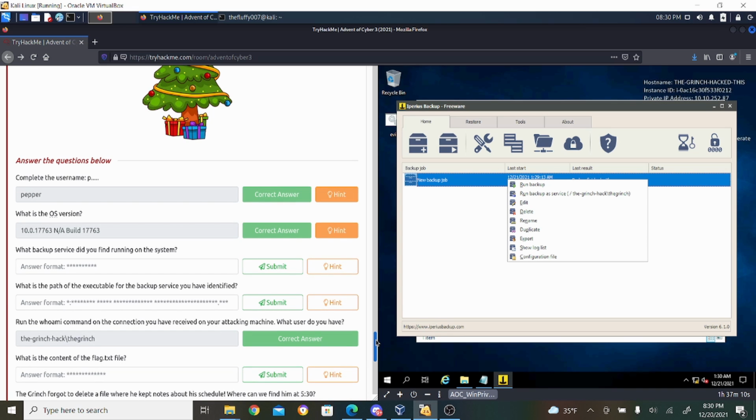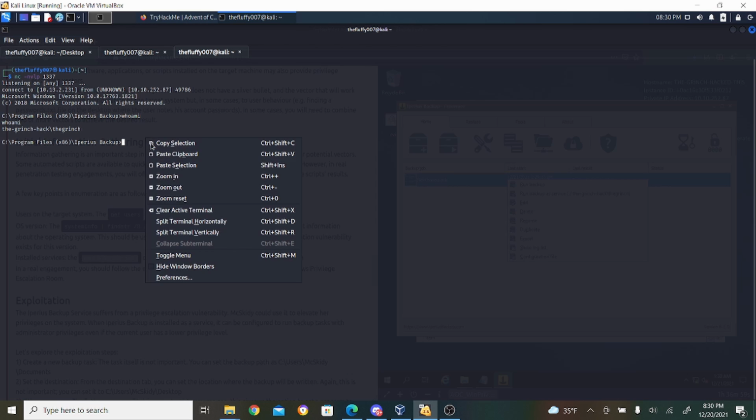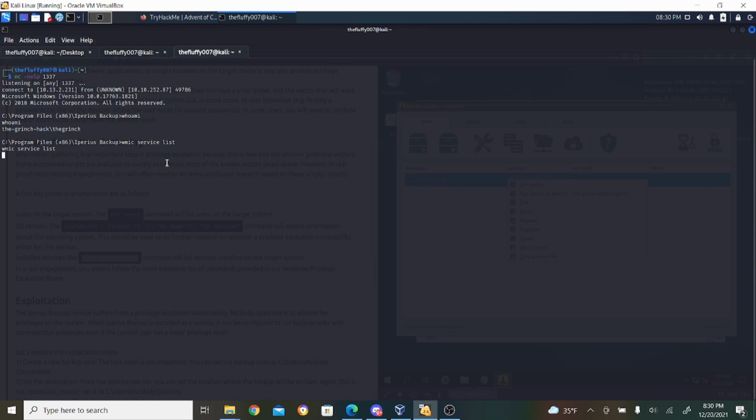Now, if I go to what backup service did you find running on? So if I go here and I paste.